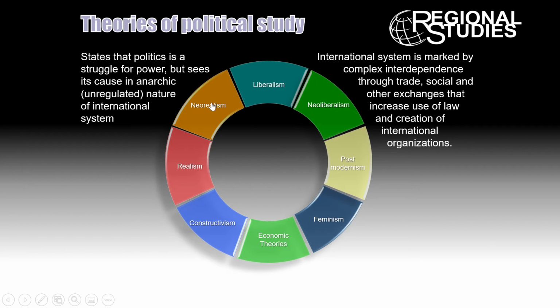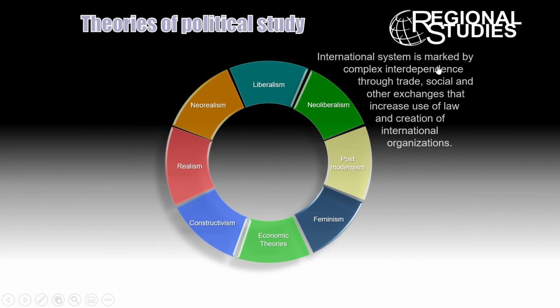And we also may talk about neorealism, that is going to stress, for example, once again, the importance. He's going to state that politics is the struggle for power, because it's some kind of unregulated system, right? So it's a constant struggle for power that, if we regulate it, is going to be a little bit different. But of course, we have many new approaches.